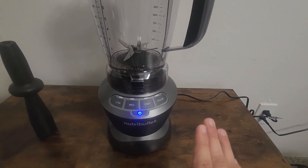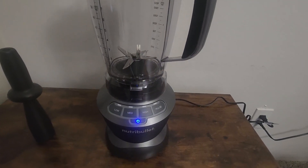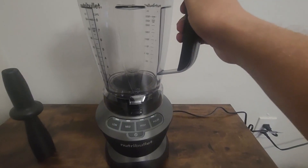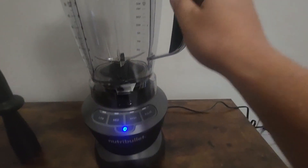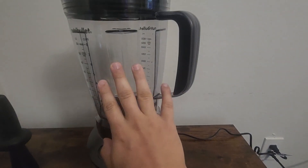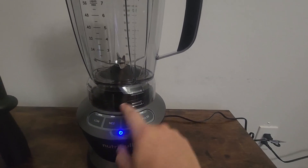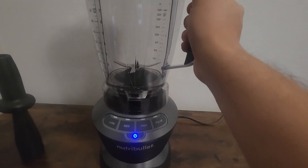So now I'm going to turn it on for you guys and you can hear how loud it gets, because this thing is really powerful. You can see this also has a safety feature that I just accidentally activated — if you turn the main piece a little bit to the right, it'll take the clip out of the bottom, which will turn it off automatically. So it's nice and safe, you're not going to get hurt.